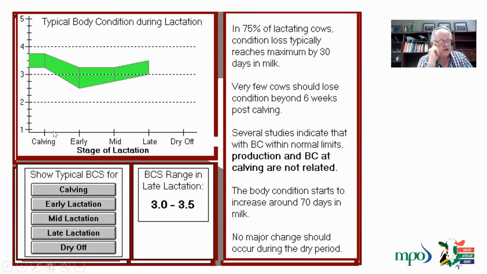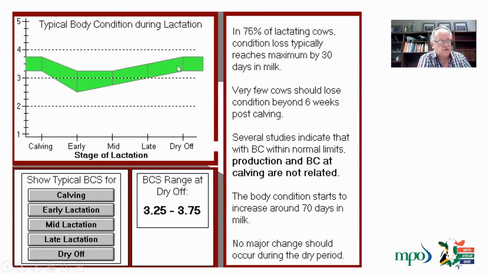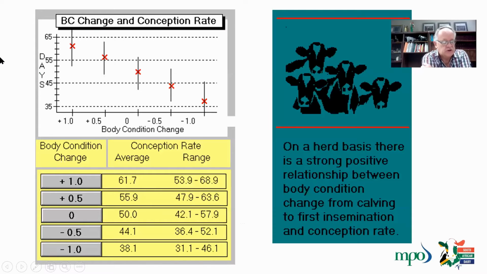Usually I work on 100 days: the first 100, the second 100, and then the last 100 days of the 305 day lactation. Then at dry off, you dry off the cow at the same score as she calved, and then you take her through this period. That's important. Look at this slide, a nice description of what can happen if the body condition changes by plus 1. If it's 3.5 instead of 2.5 at a certain stage, your conception rate, the average there on the left bottom, will be 61%. If it's only half a condition point, it will be 55, 56. If it's 0, it will be 50%.